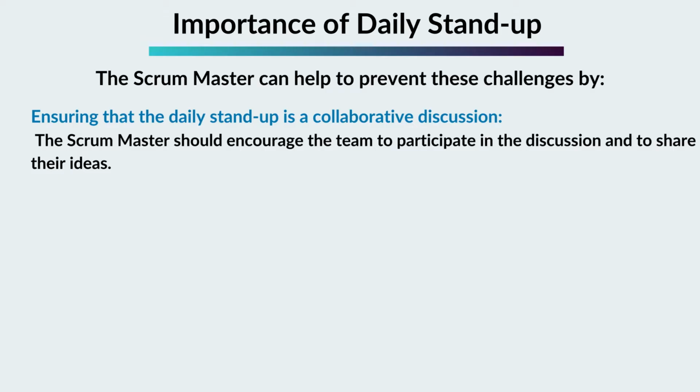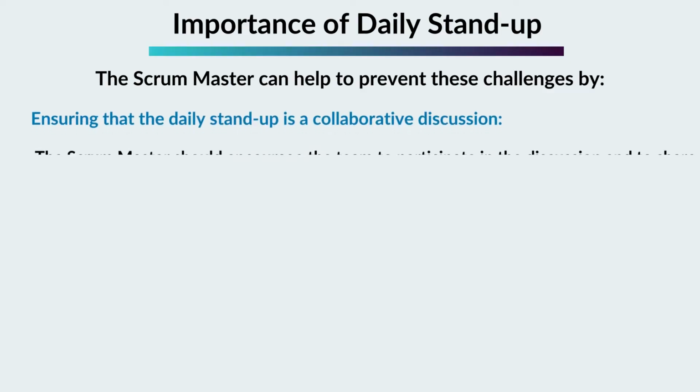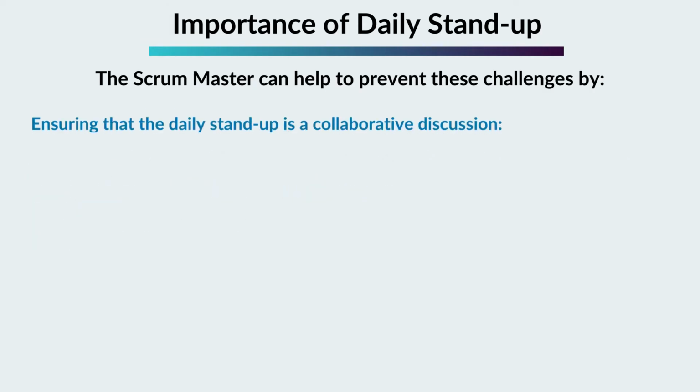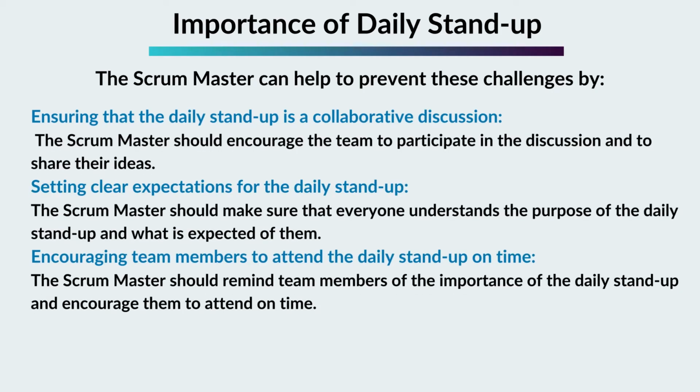Setting clear expectations for the daily stand-up. The Scrum Master should make sure that everyone understands the purpose of the daily stand-up and what is expected of them. Encouraging team members to attend the daily stand-up on time. The Scrum Master should remind team members of the importance of the daily stand-up and encourage them to attend on time.